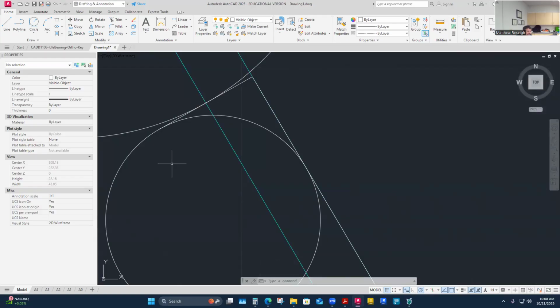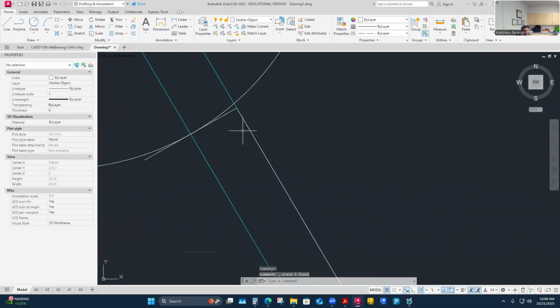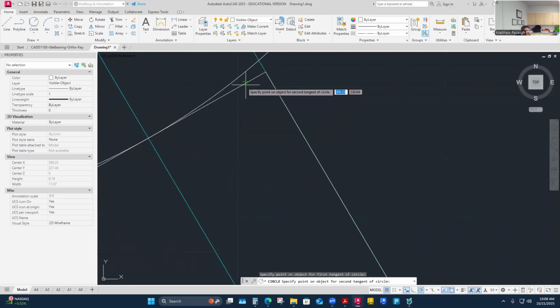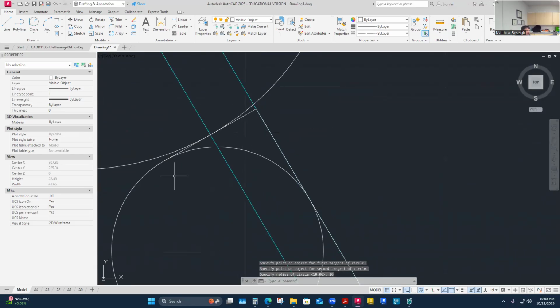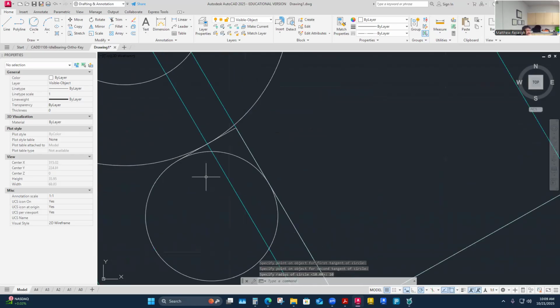Maybe I didn't pick the right thing to go tangent to here. Because I should be tangent radius, right? Tangent this to tangent this with a radius of 10. It pops way out here like this.